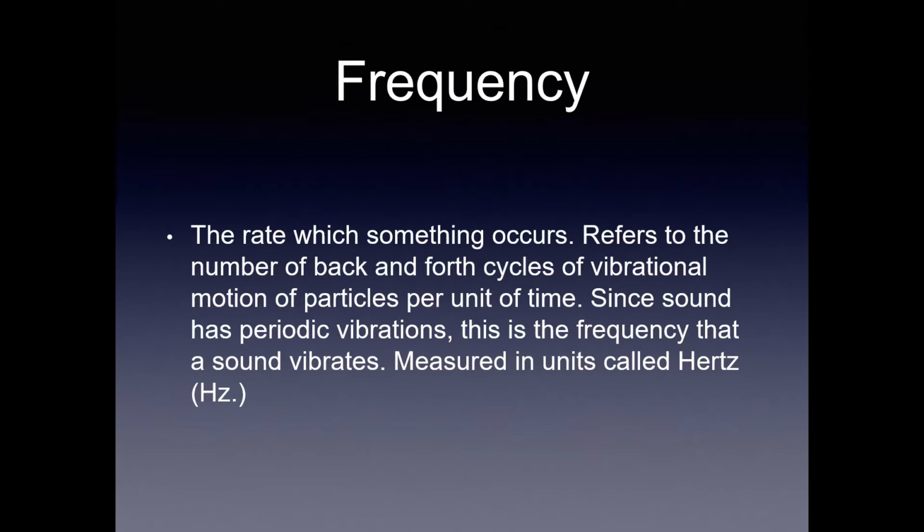So the frequency, when you think of frequency, you can think of frequent. It's the rate at which something occurs, and it refers to the number of back and forth cycles of vibrational motion of particles per unit of time. Since sound has periodic vibrations, this is the frequency that a sound vibrates. This is measured in a unit called hertz, and this is what you think of when you think of the pitch of a sound. So if it's a higher pitch or a lower pitch, it's going to change the hertz.